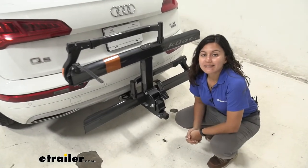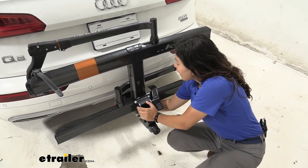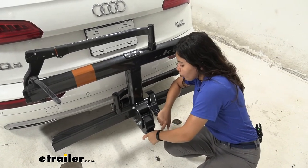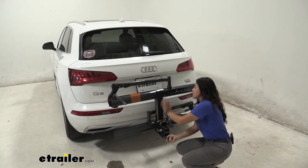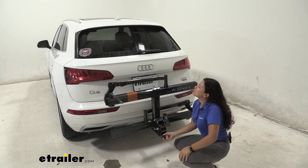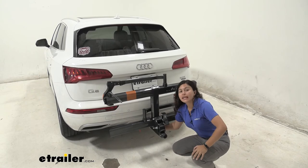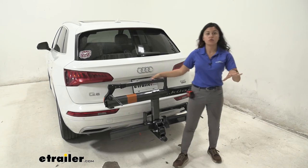Let's talk about how this fits into our hitch. It has a two-inch solid shank and comes with a hitch pin and a lock — the same key as the cable lock that comes with this bike rack. It also has a tool-free install: just pop it into your hitch and tighten it down with the knob at the back. As I shake the bike rack, I'm really moving the car, and that shows there is no extra sway or rattle from an improper connection. All you're going to feel is road vibration, making for a smoother ride overall for your bicycles.